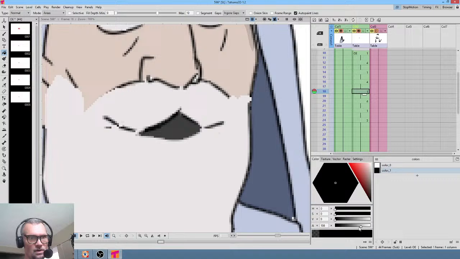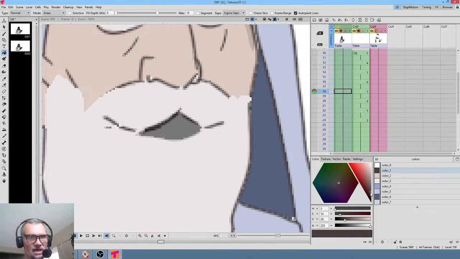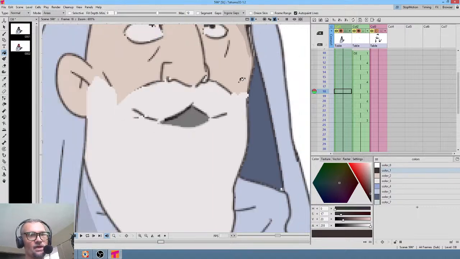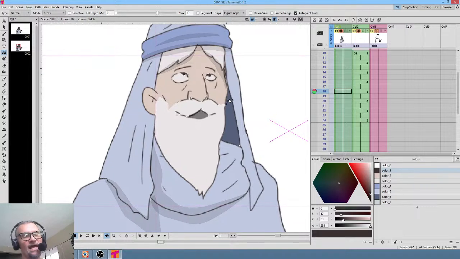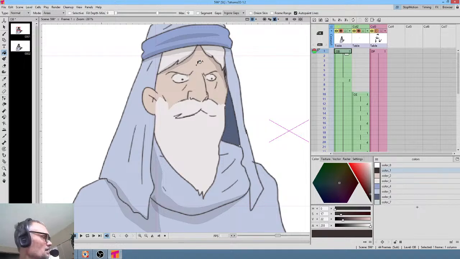Let's make his mouth a little transparent, like so. And then on the character as well, I'm going to lighten up his outlines a little bit. That will affect the other shots that use this character, but they're going to have to be re-rendered anyway, and I do want the outlines to be a little bit lighter. So for that reason, I think we're going to land somewhere about there, and now we've got to look at the plastic tool. All right, so let's save our work.